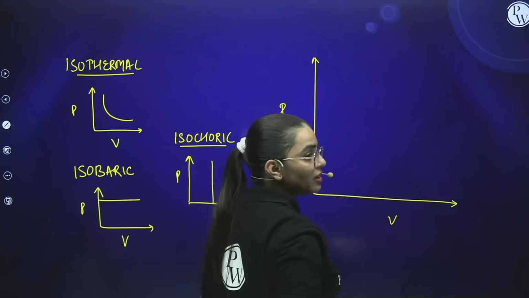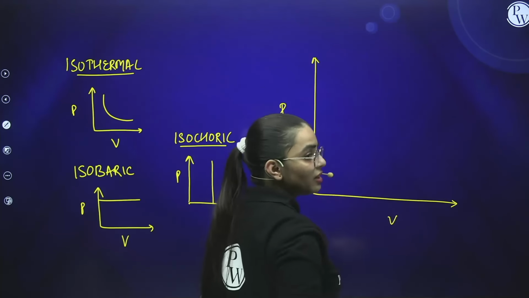Now when the volume is reduced, delta V comes out to be negative. Students, W is minus P external into delta V. Now delta V is negative, and it is also multiplied with the negative term. Negative into negative comes out to be what? A positive value. So work done comes out to be a positive value for the case of compression. So it is quite simple for expansion and compression. For expansion, W is coming out to be negative. For compression, it comes out to be a positive value.